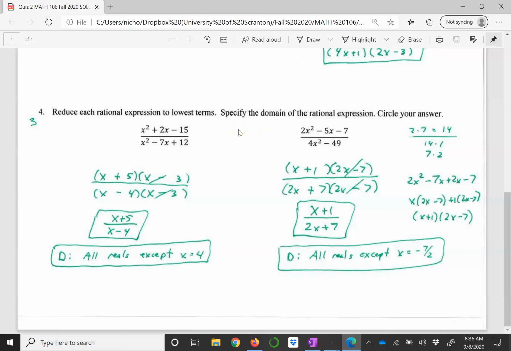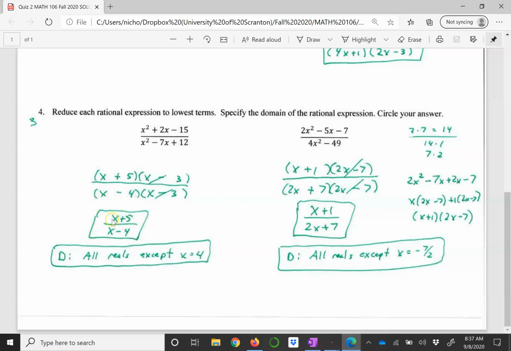And then finally, this was the P5 question. Just like we did in class, you're going to go ahead and reduce each of these expressions to lowest terms and then specify the domain and then circle your answer. So here we have 2 polynomials, right? One's in the numerator, one's in the denominator. First step in these problems is to factor, okay? So these are the easy trinomial factors where you only have to worry about the factors of 15 and 12 respectively. So you'd factor them. You'd get these 2 binomials on either side of the fraction symbol, and you would see that you'd have an x minus 3 in both. Cross them off, you're good. So here's our reduced expression.